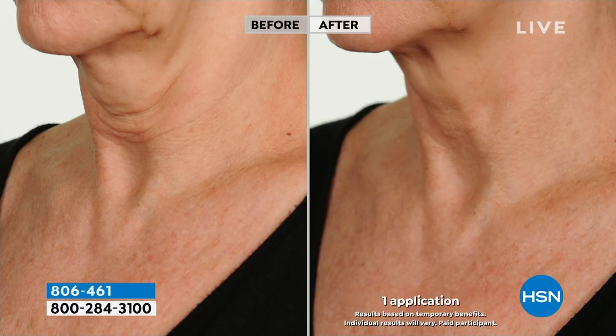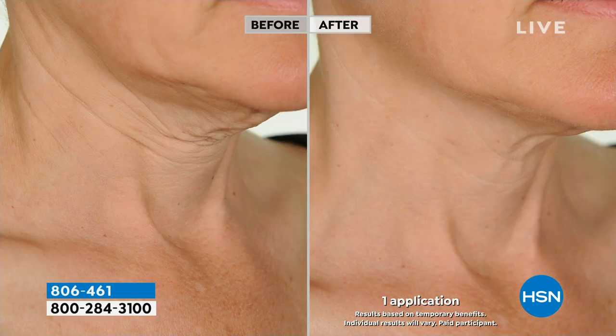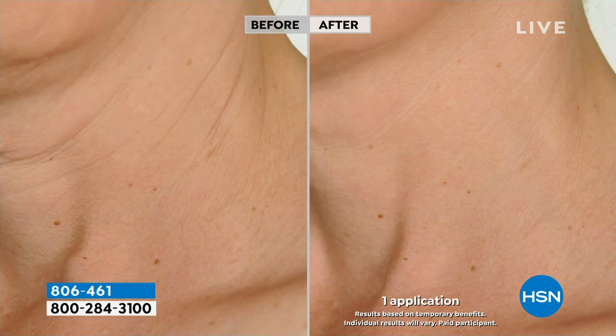And this is just for the neck and décolleté area, right? Right. But you get the facelift and the neck lift. You get both. So take a look at this. Now, this is Tense Up for the neck. You get Tense Up for the face. Tense Up for the face is, again, a patented ingredient. These are all formulated with Rapid C and tightening proteins and Tense Up. So you get an uplift to the neck area and to the face.